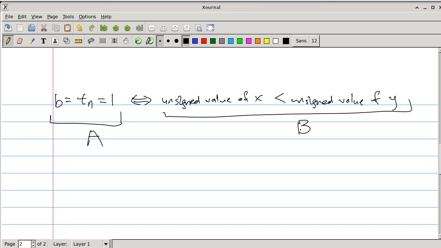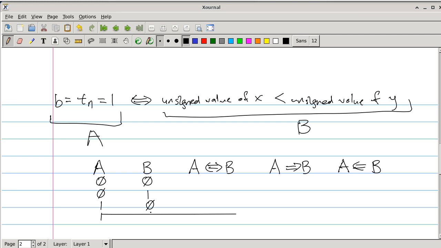Okay? So this is one of the things where you may not have learned it in your other classes, but I want to introduce you to this concept even though it is not the core concept of this class. So we got A and B, we got A if and only if B, we have A implies B, and then we have A is implied by B. Okay, and we want to look at these and say, well, are they different? If so, how are they different? So we look at A, B, and go like, they can both be false. A can be false while B is true. A can be true while B is false. And then A can be true while B is true as well. So we have 1 and 1 here.